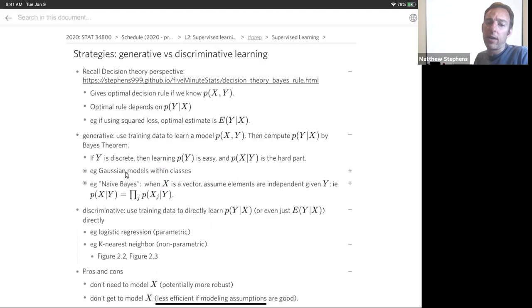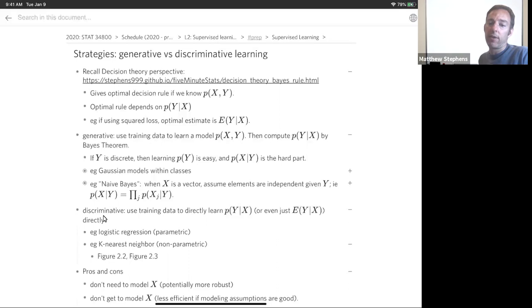So fitting a Gaussian model to each class would involve estimating its mean and its covariance. And you might assume the covariances are equal across the different classes, for example, to simplify things. Then it would just boil down to using the training data to estimate Gaussian means and Gaussian covariances, for example, by maximum likelihood, which might work okay if you have a large enough training data set and dimensions are not too high.